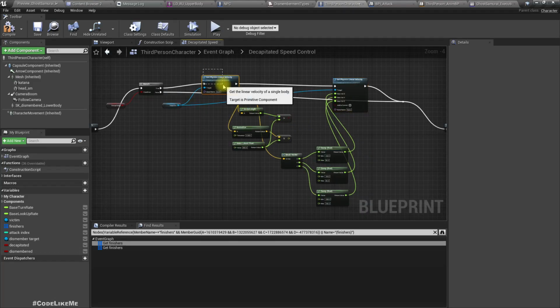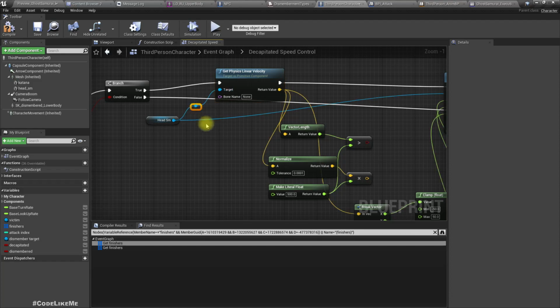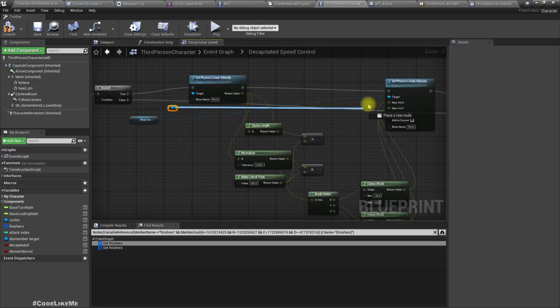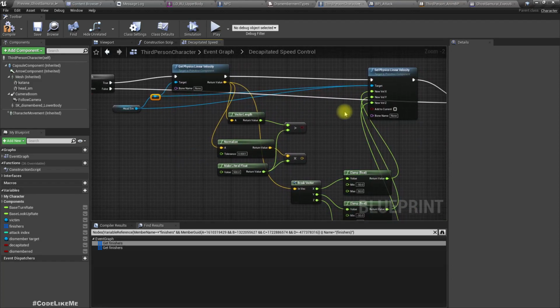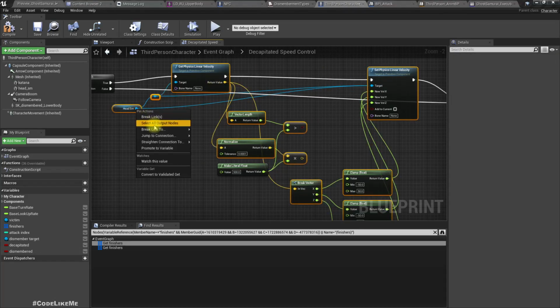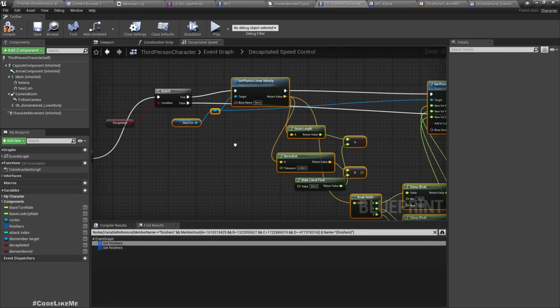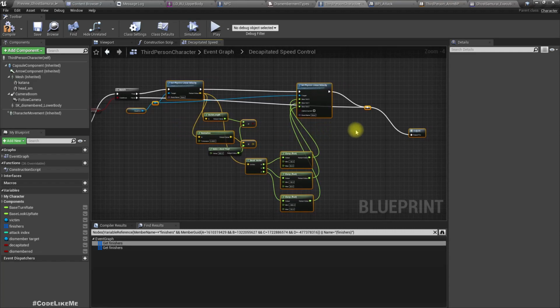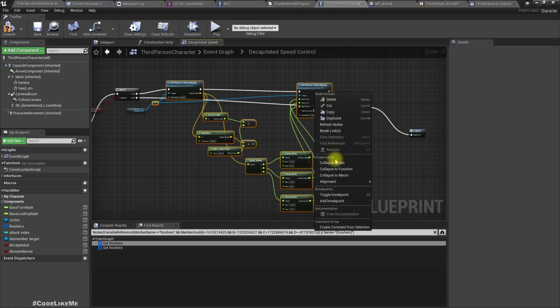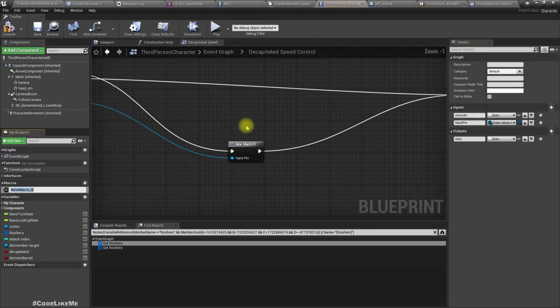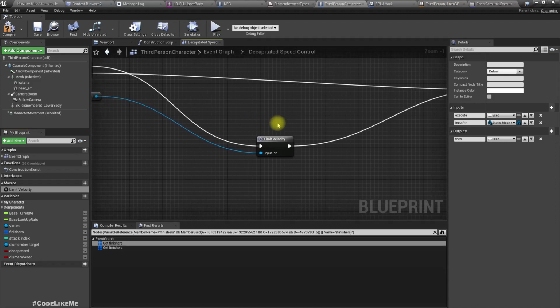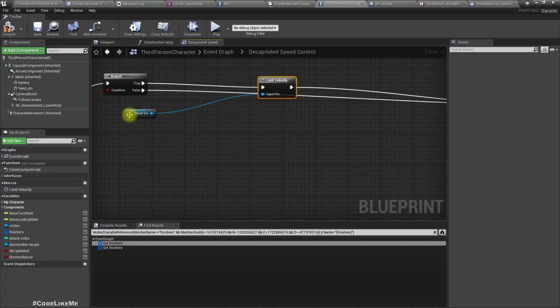Yeah, let's promote this to a macro. And I'll call it limit velocity of whatever the input component.